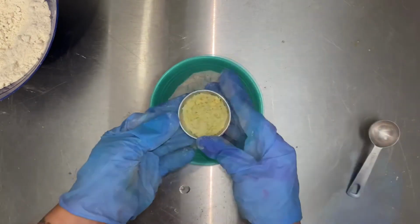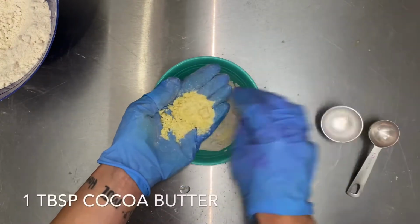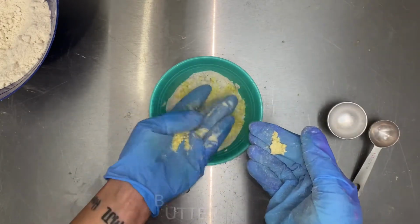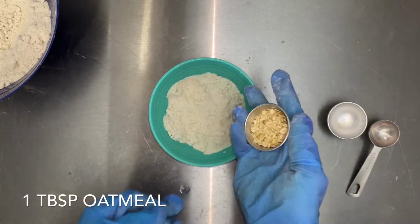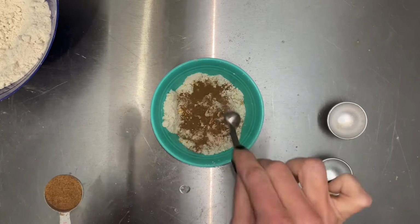So the sodium lauryl sulfoacetate adds foam and lather. The cocoa butter and oatmeal are beneficial ingredients that also serve as decoration. And the walnut shells add color, as well as a certain granular flair.